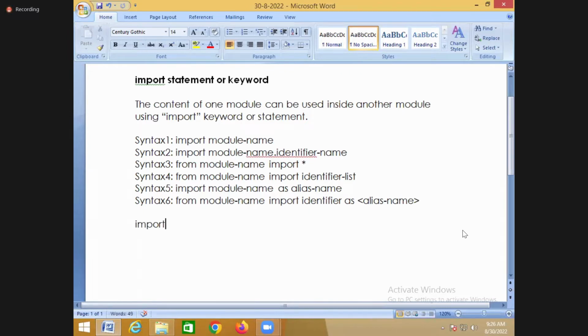Importing is not including. Importing is verifying the given module and identifiers of that module exist or not.